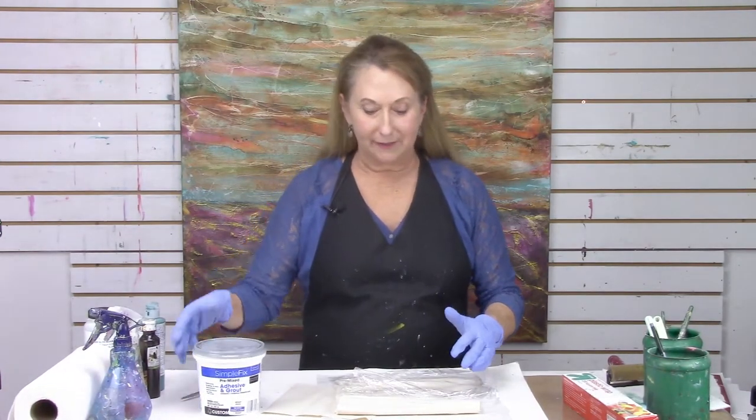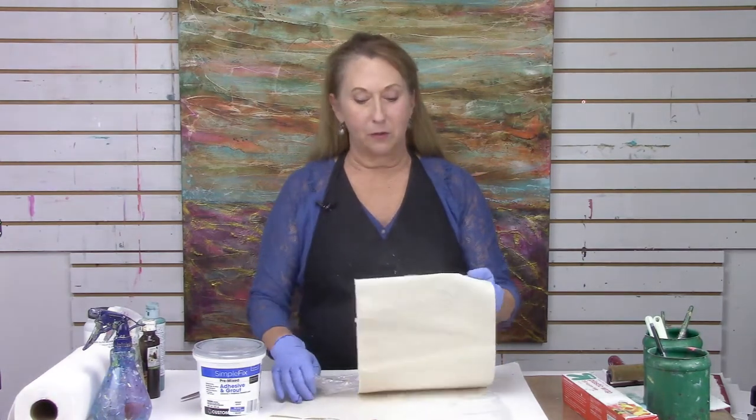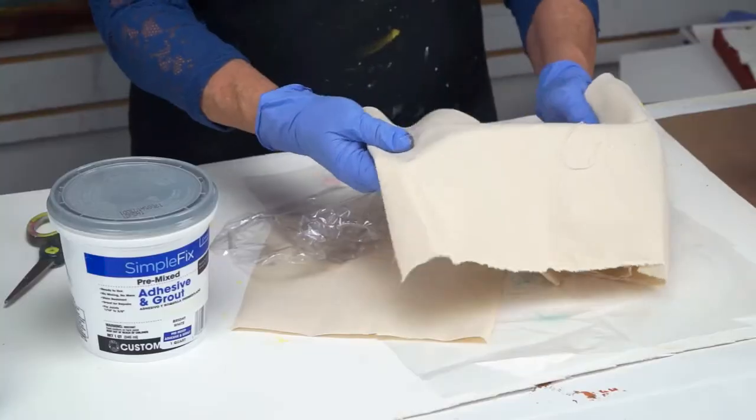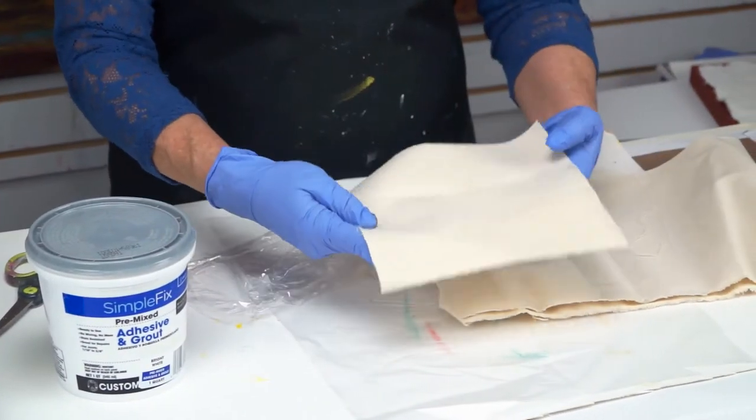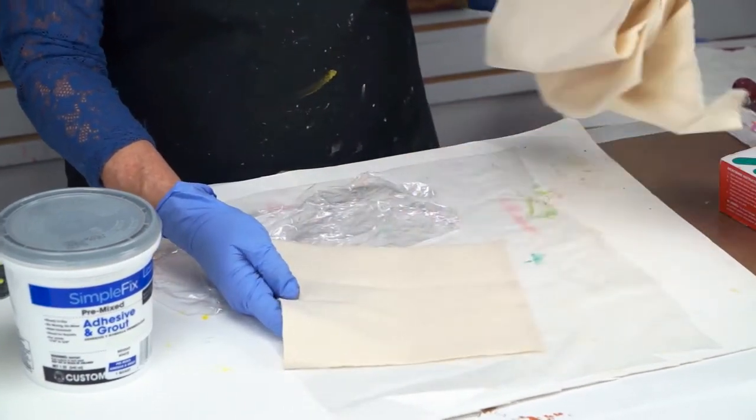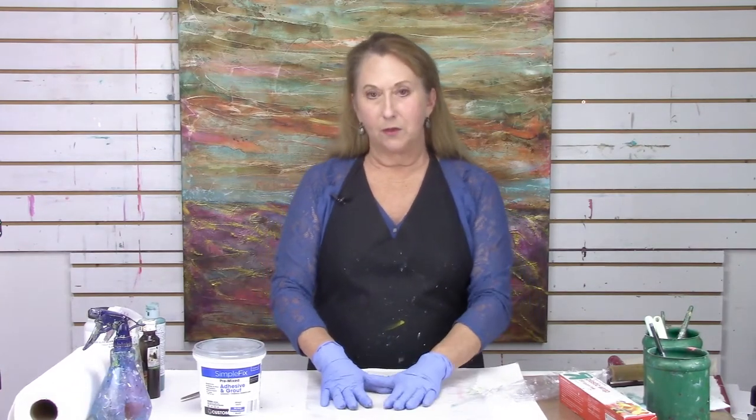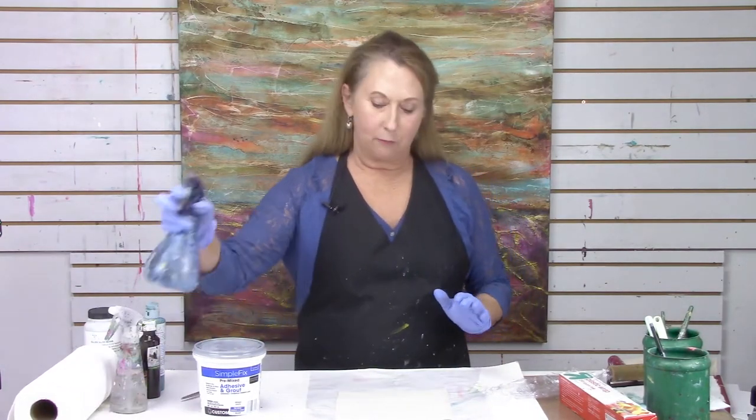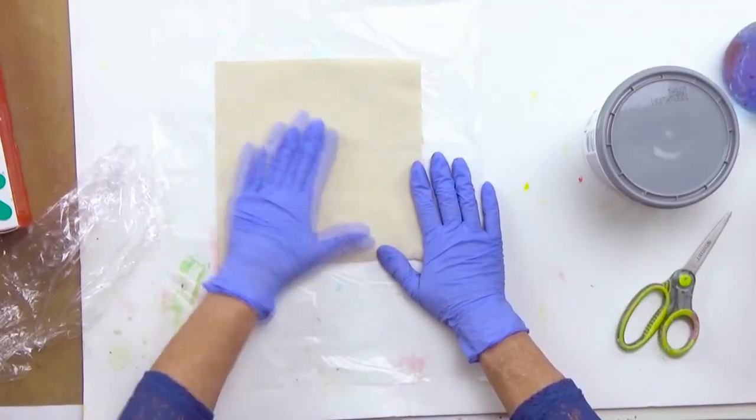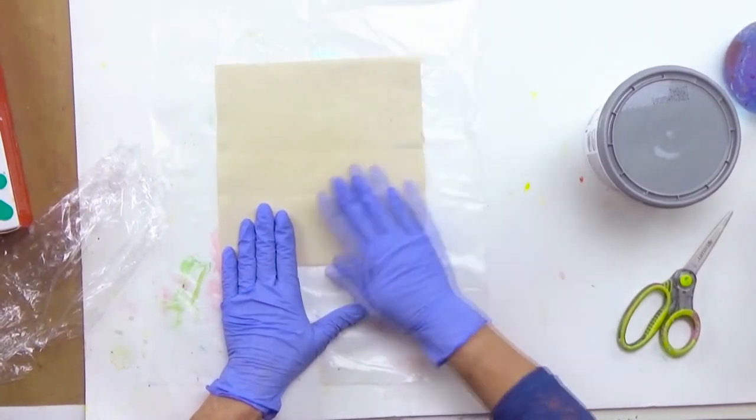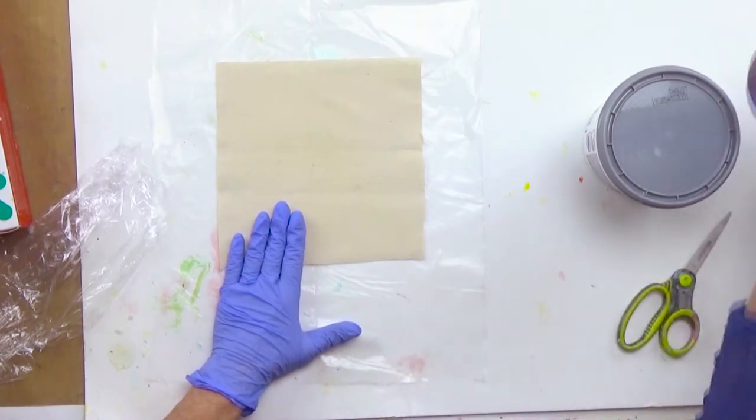And it's those qualities that we're going to use to make it stick to this fabric. Now this is just a heavy muslin that I bought at the fabric store. And I have cut a piece down to size that I'm going to use. I start sometimes with getting this just slightly wet. The other important piece, I have it on a piece of plastic because it can get a little messy.